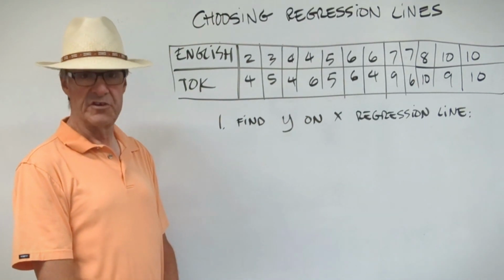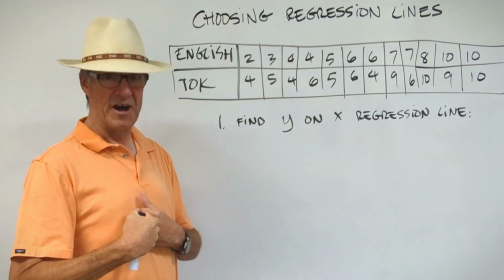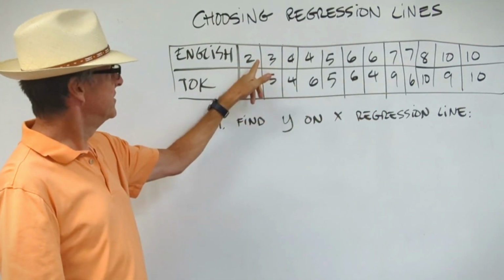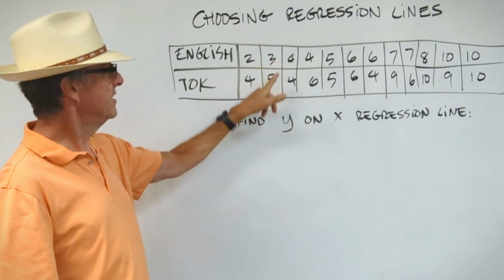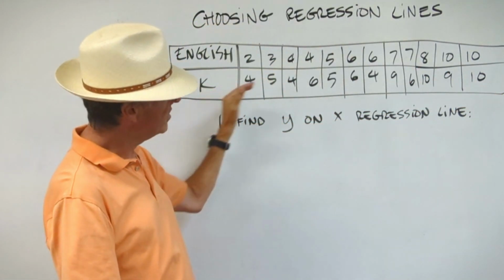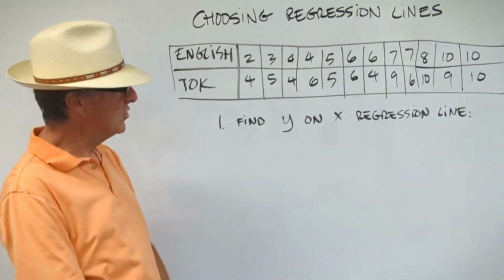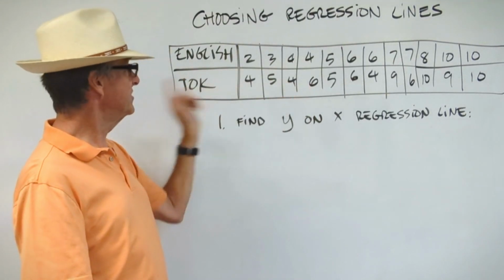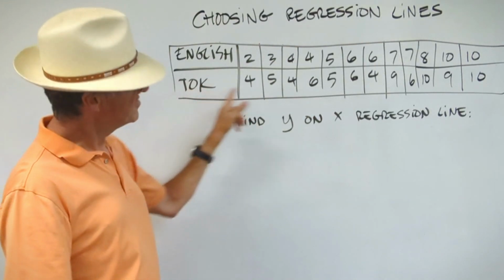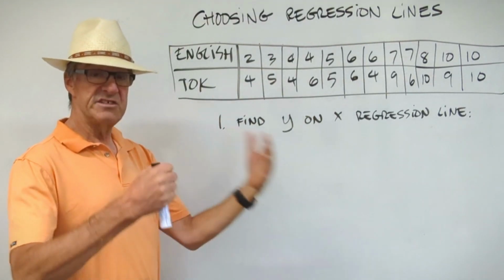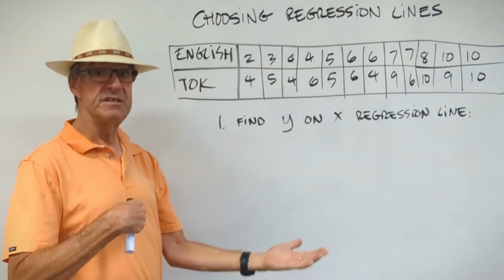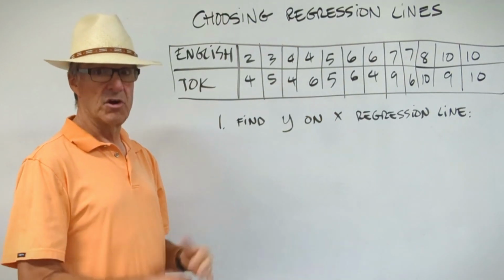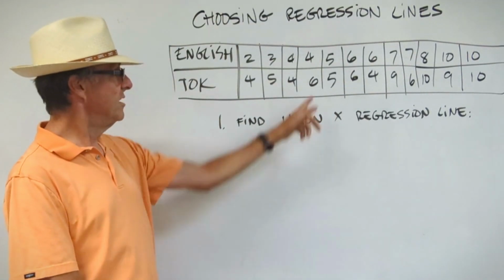All right, here's our data for our scenario. What we're doing is comparing scores on tests for our two subjects, English and TOK. You can see here, this is 12 different students. This student got a 2 on English and a 4 on TOK, 3 and 5, and so on, all the way down the list. You can see it's organized in ascending order. If you look at this data, you can see that there's definitely a correlation. As English scores increase, so do TOK. Or you could say it the other way: as TOK scores increase, so does English. So that's the flipping of the independent versus dependent variable. And we really can't tell which depends on the other, so we need to look at two regression lines to answer all the possible prediction questions we might want to ask using this data.